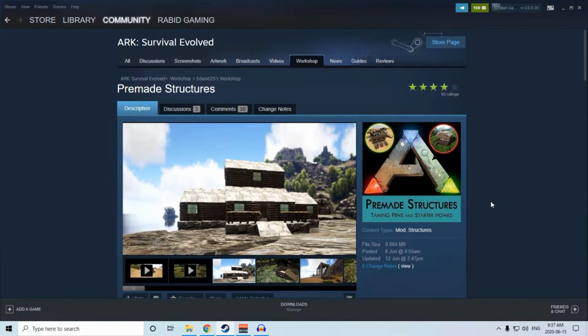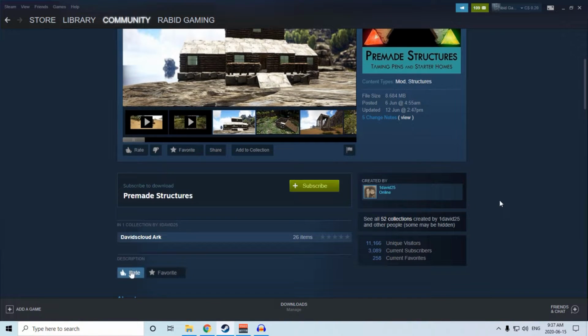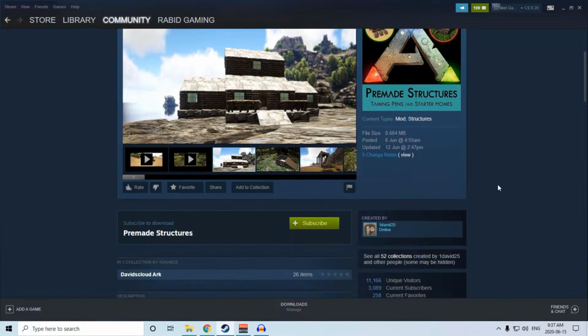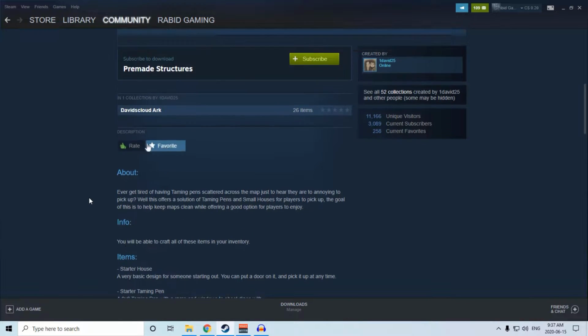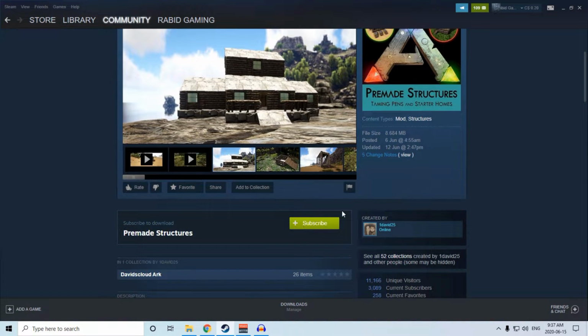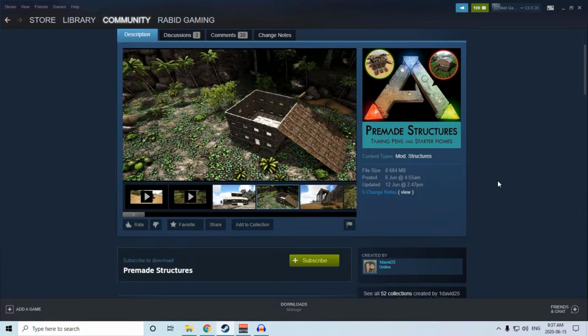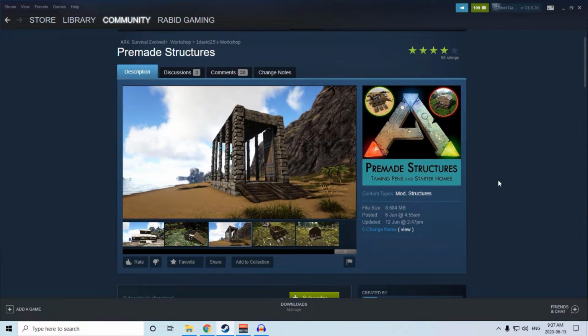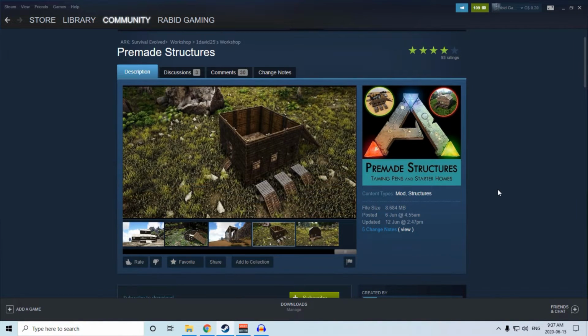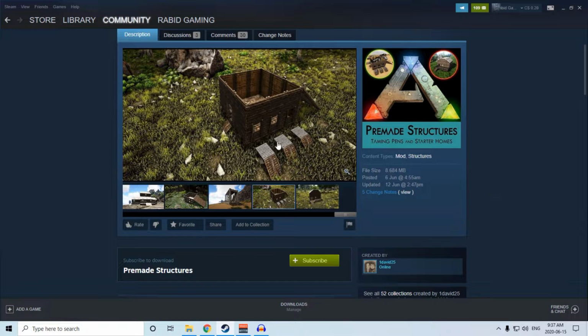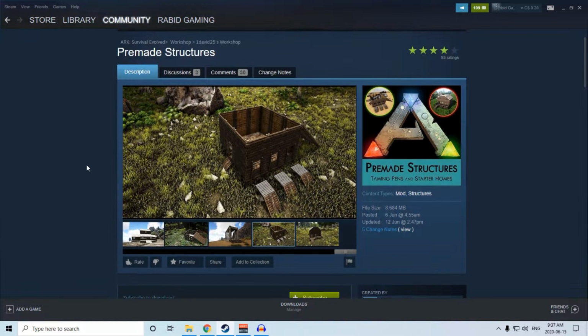Anyway, so you click on a mod, you're like, oh, that one looks awesome. You read about it, check out the pictures, check out everything in discussions. You're like, oh, that looks like a good one. So you click the subscribe button. Well, then it downloads, it goes into your mod folder and everything. And you can load up ARC on single player or pre-download them before you go into a private server that already has them. And you'll load up the mods and play in this cool new style.